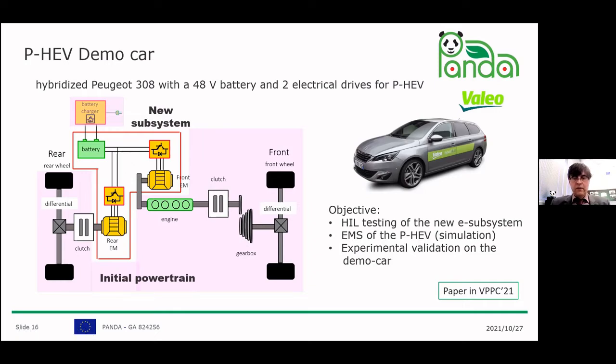The objective of the study is to test the new subsystem using hardware in the loop techniques, to develop an efficient energy management strategy to reduce the fuel consumption, and to compare what is simulated and what is tested in the hardware in the loop process compared to the demo car.